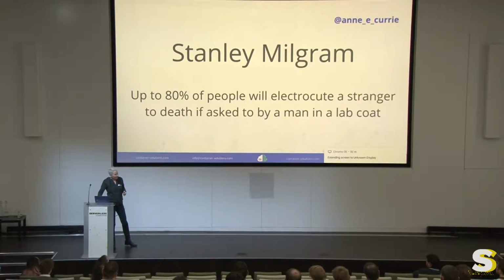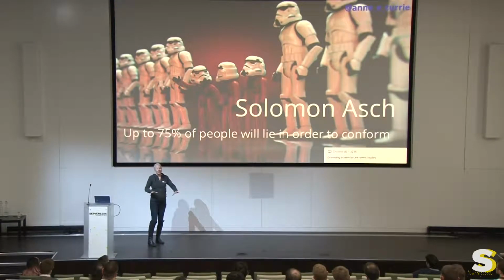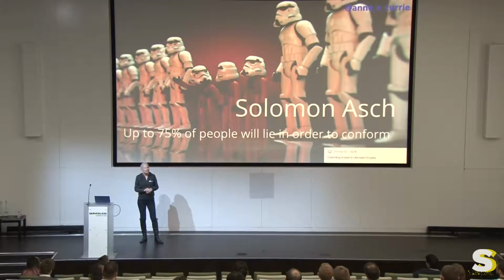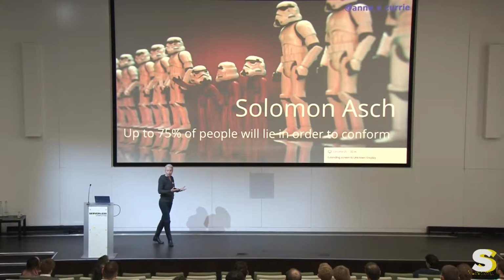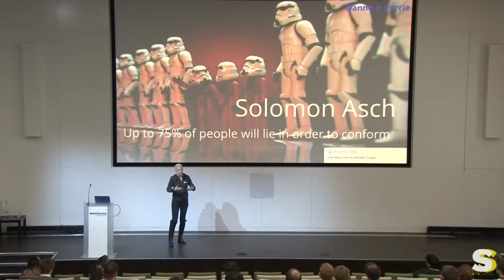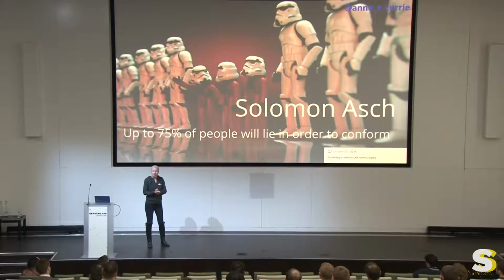Now, about 10 years after this, there was another chap who said, well, we totally believe in obedience, but we're not entirely sure that it's only obedience. Maybe there were other factors that came into play, particularly during the Holocaust, the Nuremberg trial folk. Was it because they were following orders, or was it also because everybody else was doing it? So Solomon Asch set up a series of experiments, again, very famous experiments in psychology, to see how conforming humans are.